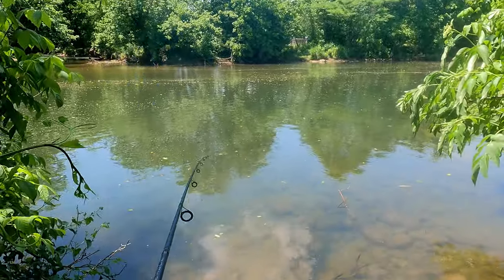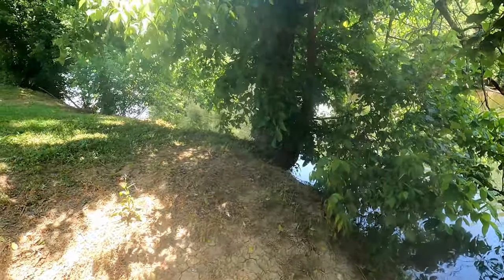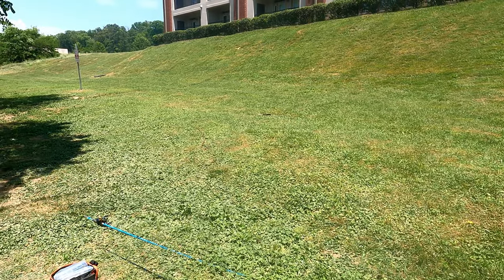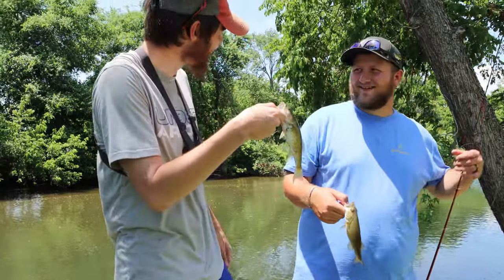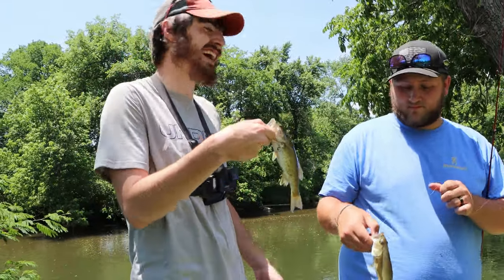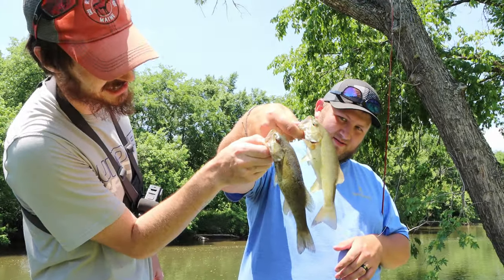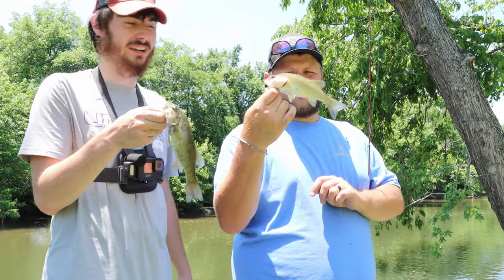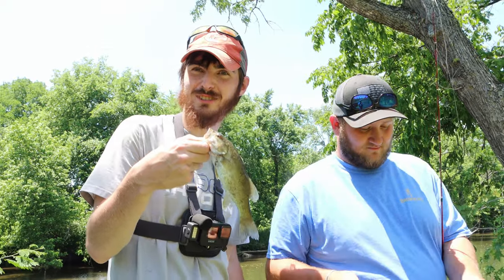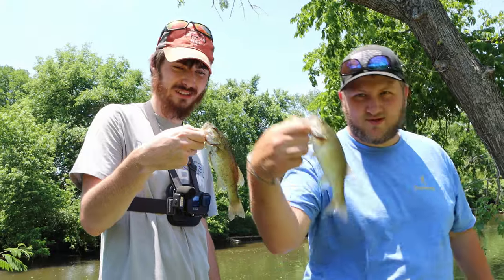Got some fish guys — is this a Molly? Let's go! Oh, Dylan's got one too — double, double! Come here Dylan, we get to do our first double. That's small, not fair. No, that's not happening Dylan — that's not how this works. I think this is our first double, I've never doubled up with anybody really. Two little smallies — yours is a tad bit longer, yeah, but doesn't compare to Christian's. I caught mine on the craw, you caught yours on the green pumpkin orange. Now we kind of don't look like fools fishing with Christian. Christian's got the size, we've got the quantity at this point.